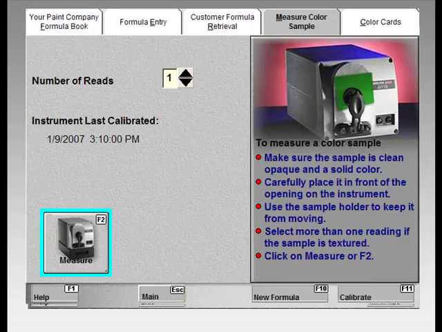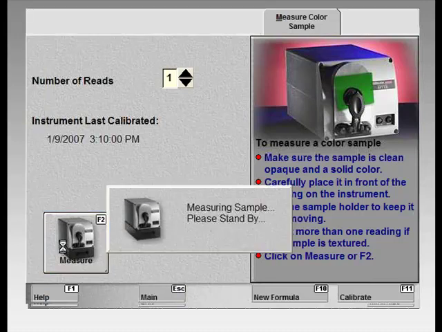Place the color sample to be measured in front of the opening of the instrument using your sample arm to properly hold the sample in place. Click F2 Measure. Once the sample is measured, you will be directed to the paint parameters screen.